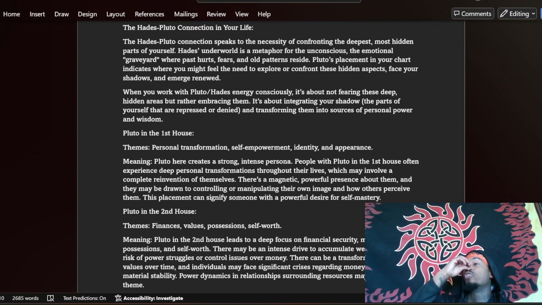Now, how do we look at that in a more practical view? You putting Pluto inside the second house, you got to remember it's already naturally a controlling dark planet, right? So you got to remember this can be some under the table type of money as well. You know what I'm talking about? Or this could be like you going into a partnership with somebody, like I was saying, power dynamics in relationships. Y'all could be both, you know what I'm talking about, the founders of a certain project, right?